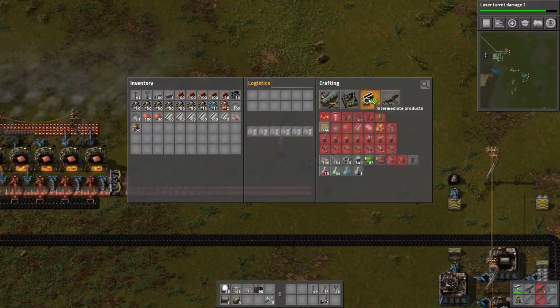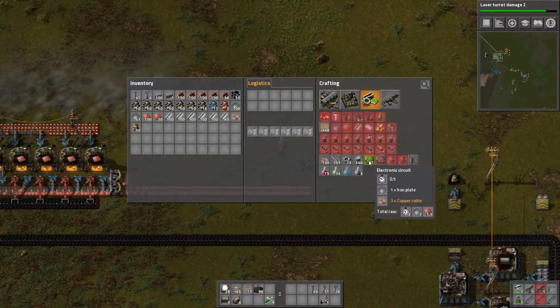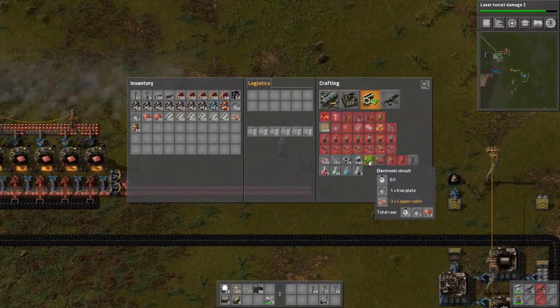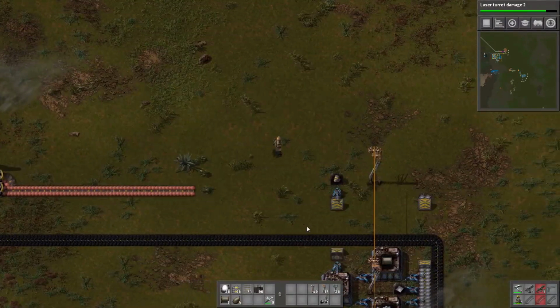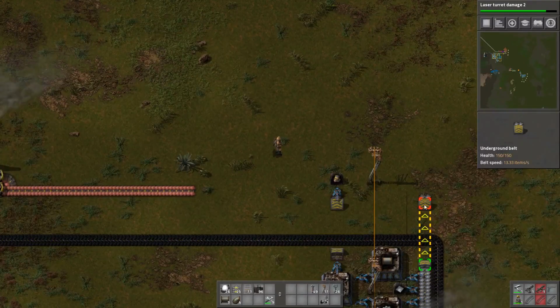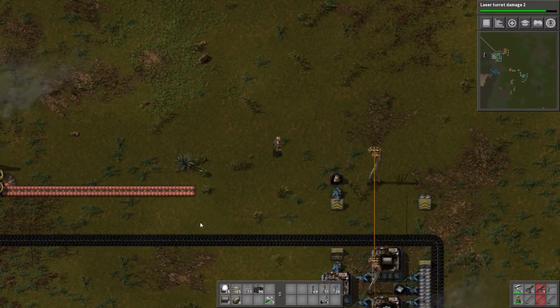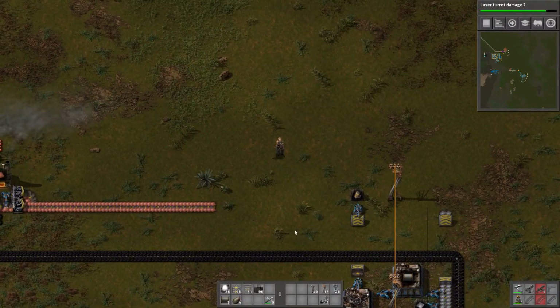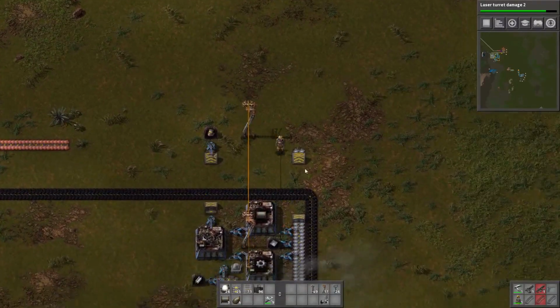I'm going to have the circuits being made, which I think requires iron. Yeah, iron plates, copper cables. So we'll need the copper cables done first. Then we'll pull the iron plates from over here somewhere. I may shorten this up and have them come over closer. But that just depends on what else we need. Because we need the circuits. We also need gears off of this iron. So I may actually do that right now.